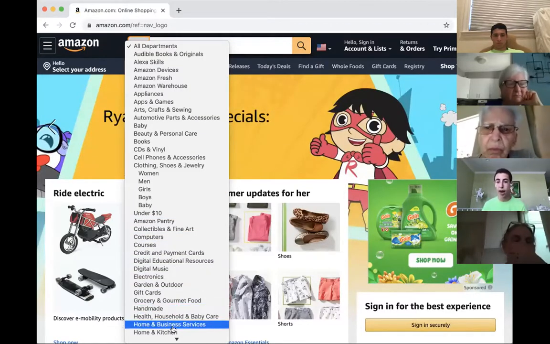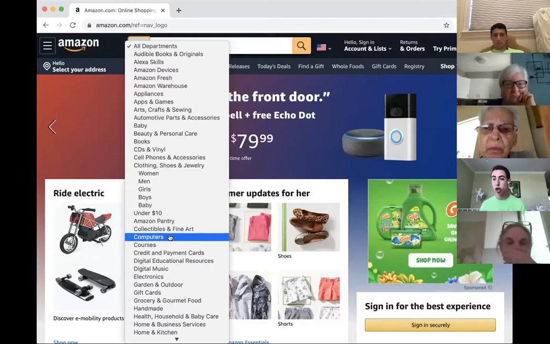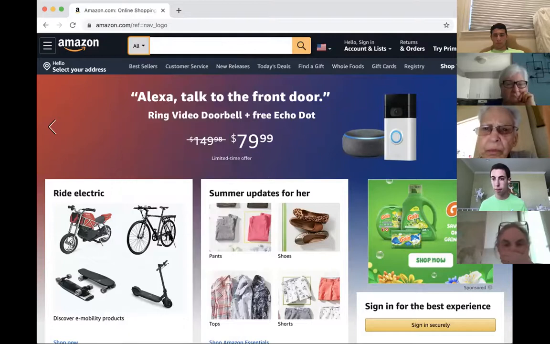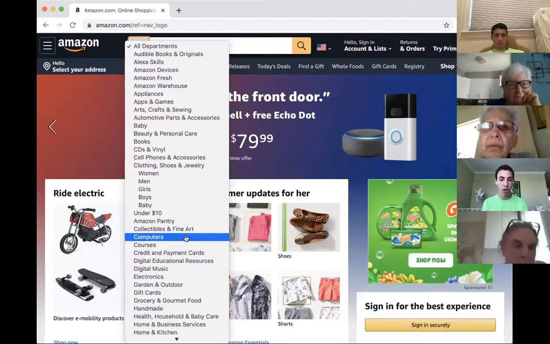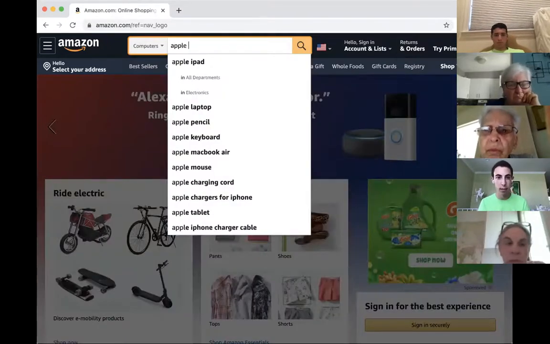So let's say we want to buy a computer. As you can see that Joe highlighted, there's a category called computers. I'm sure there's one called technology. There's probably a bunch of different categories that could fit for your topic. But your search will be much more efficient if computers is selected instead of All, because it's more specific and you'll get exactly what you're looking for. So Joe is now going to change from All to computers, and then he's going to search. Let's say Apple MacBook. Let's see what that comes up with.